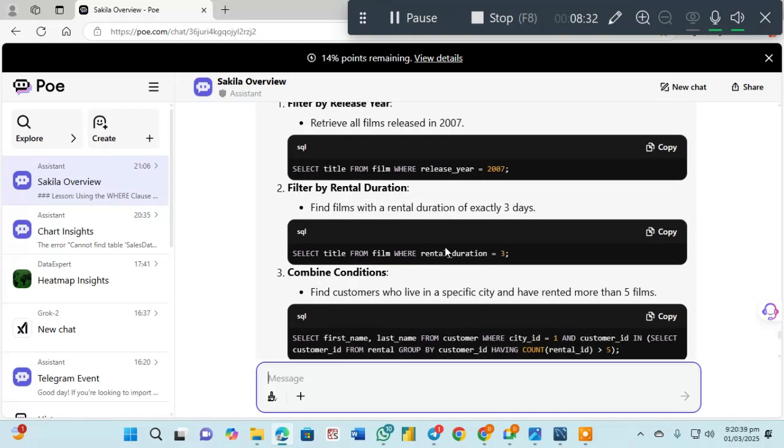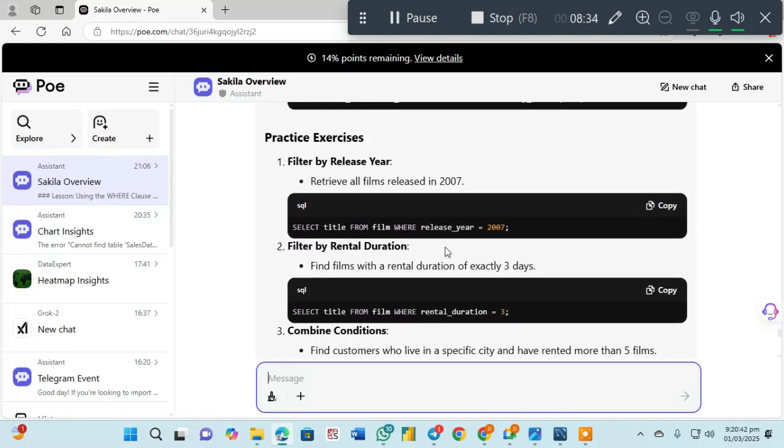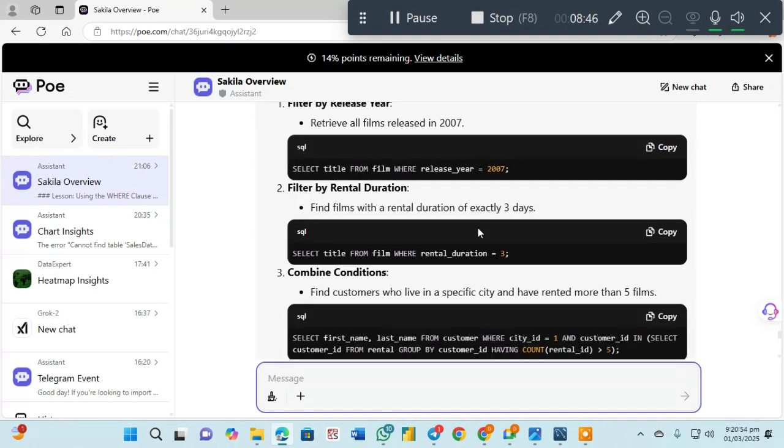I'm getting an error here. It says unknown column Smith in where clause. Maybe check the spelling of your columns. Check the spelling of the name of the column. It should tell you what actually you are missing.